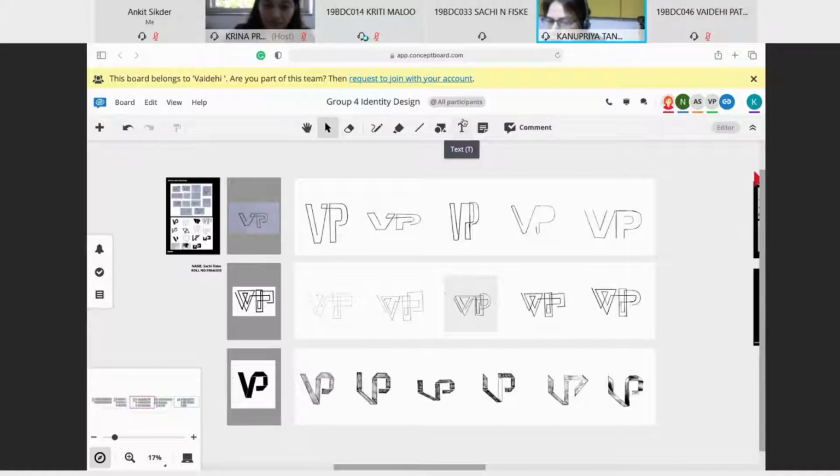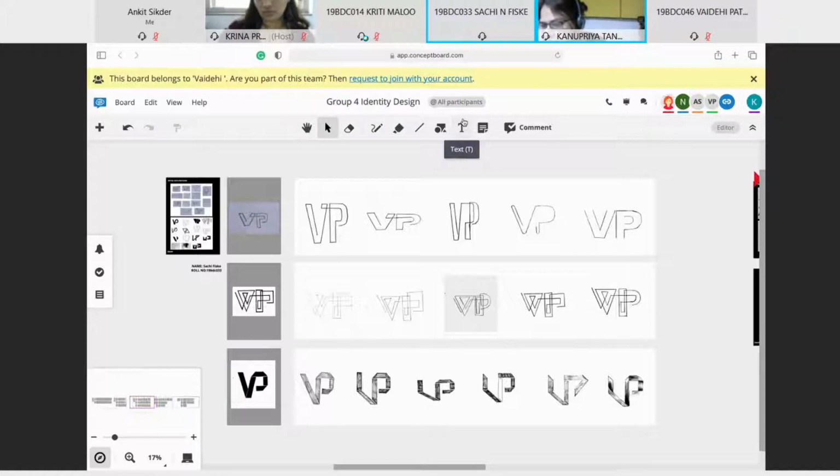And in the last row, your first one still is very strong. The remaining ones have somehow lost the balance. Maybe you can explore further the fourth in the last row, but you have to ensure that if there is a gap between these folds, the gap is sufficient, because when we reduce it in size, these will merge.